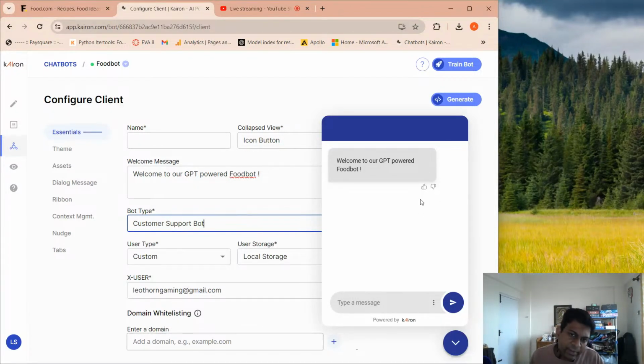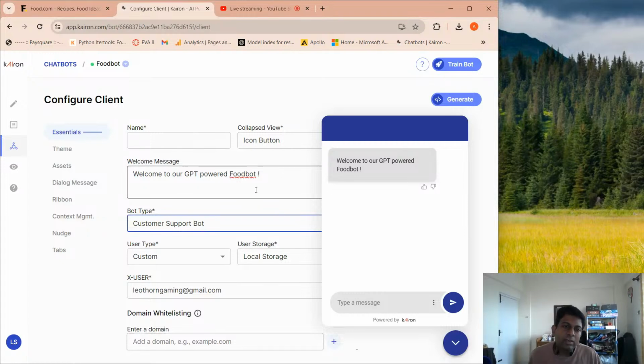The cool thing here is we have this up button and down button. So if people are not happy with it, they can give you feedback, and all of it is tracked within the platform. So how well your bot is answering is completely captured in the web client itself. And that is a very important part of getting feedback, because as a person who's designing bots, it's very important to understand how people are interacting with the bot, what they're finding cool about it, what's not so good, right?